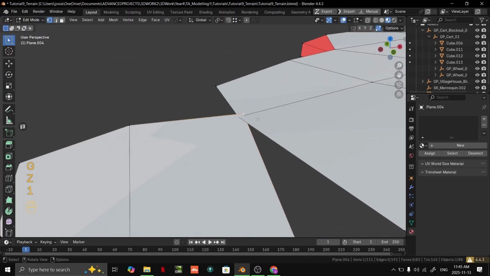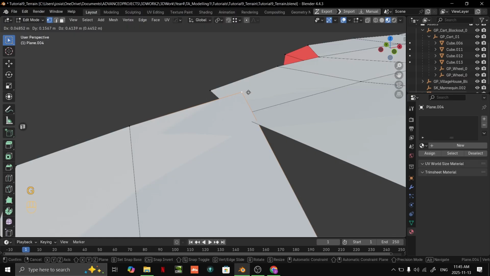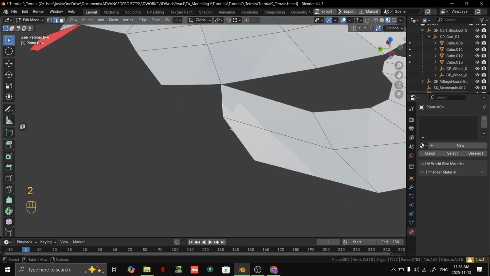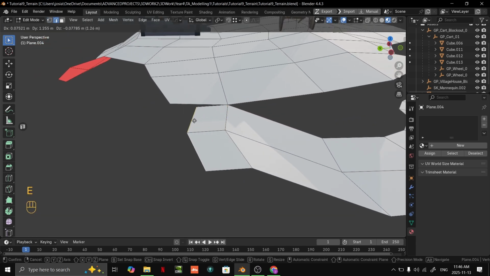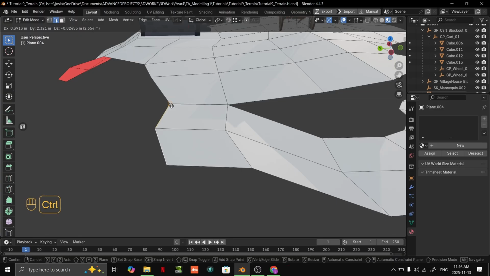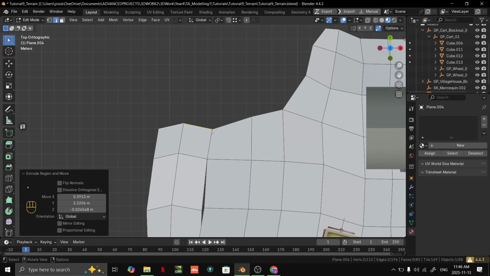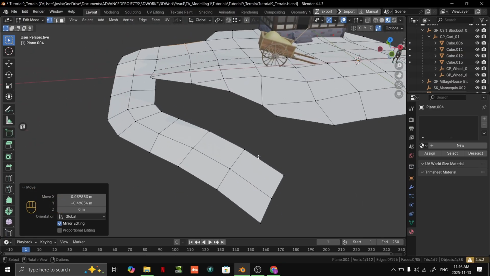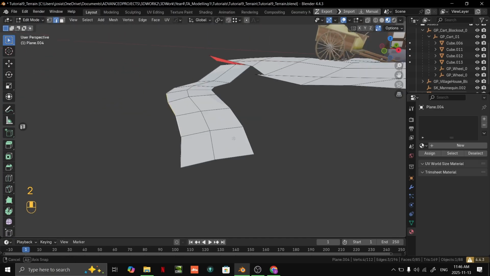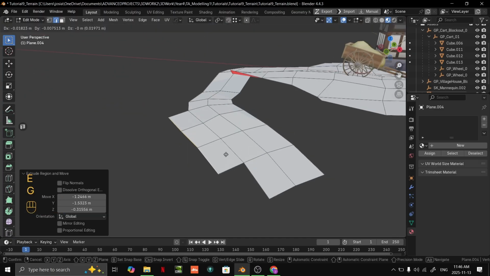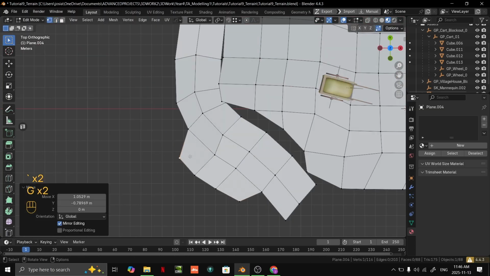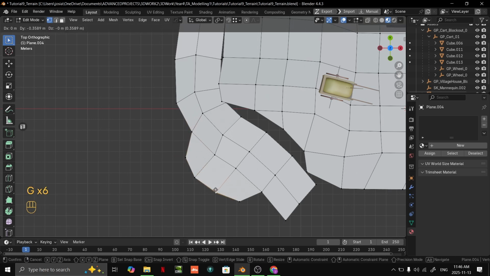Now I'm going to select this vertex here. And because we are also in vertex snap, I can just G, Control, snap that right there. I can select these edges, extrude, hold Control to snap it to that corner, right? So kind of just building out this interesting little terrain. Maybe I want a little lookout here. I can do just that.